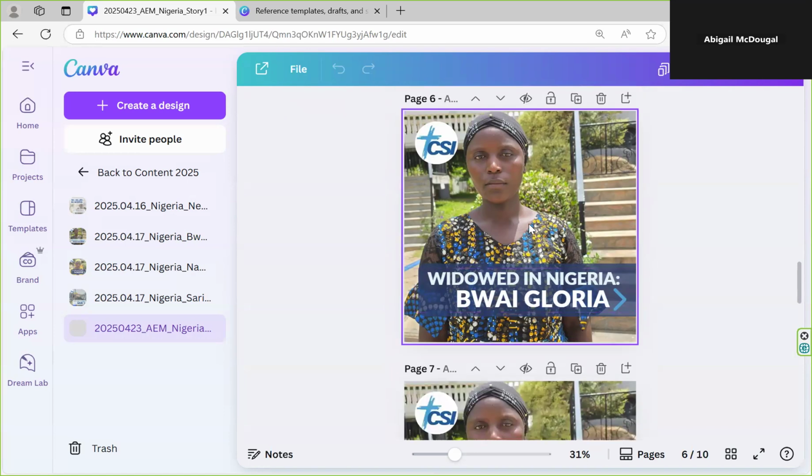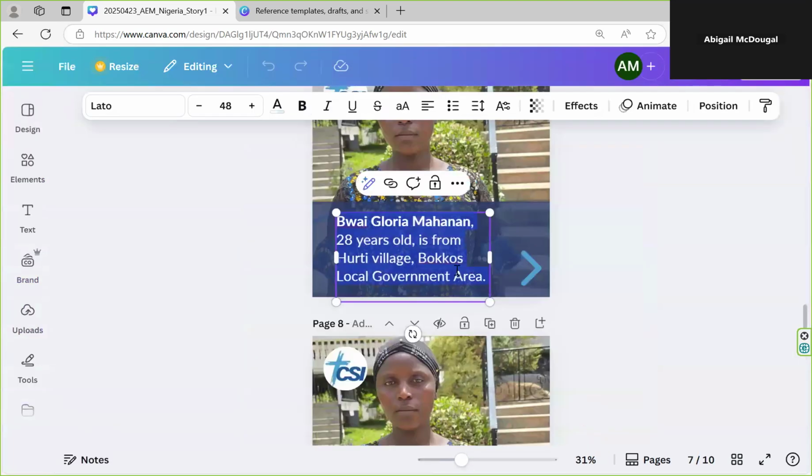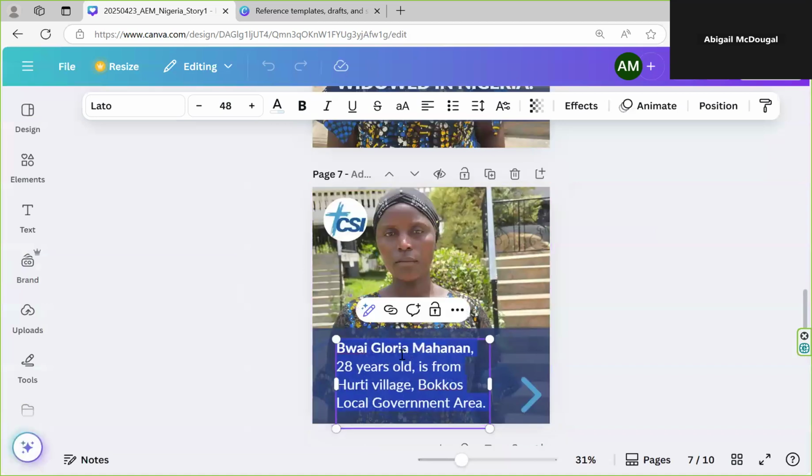I changed the coloring and ended up using this one because it felt more appropriate to the story with the dark blue background. And so in here, if you need to translate this into your language, you can keep the names, for example, the same, keep the font format the same, and then just go ahead and edit the text right here.